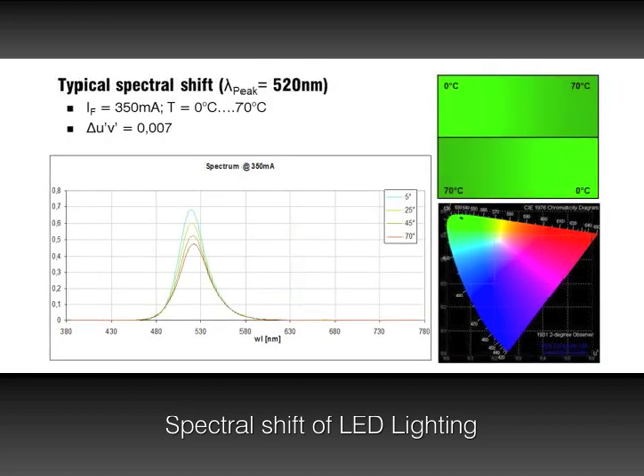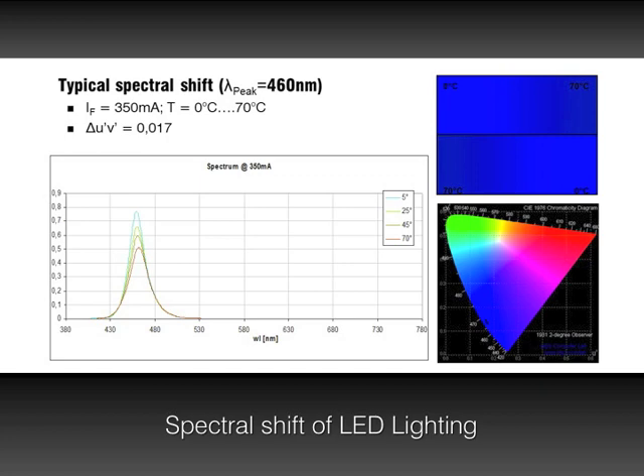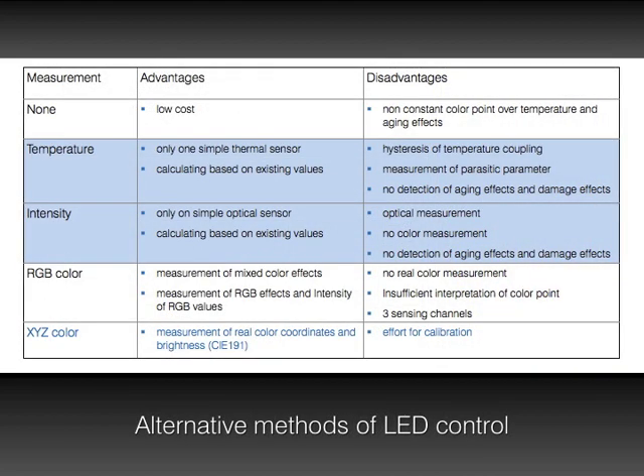This effect can cause problems for applications with high requirements toward color point fidelity where Delta UV is smaller than 0.003, or the brightness variation should remain below 1%. Current methods to minimize deviations include relying on pre-selection methods, temperature control, intelligent drivers to regulate the control and brightness of LEDs, or using simple photodiodes to control brightness levels. The difficulty is that the typical characteristics of the LEDs, or the tolerances within a batch, are generalized, and therefore differences of individual LEDs are not considered directly — specifically not in terms of their color effects.